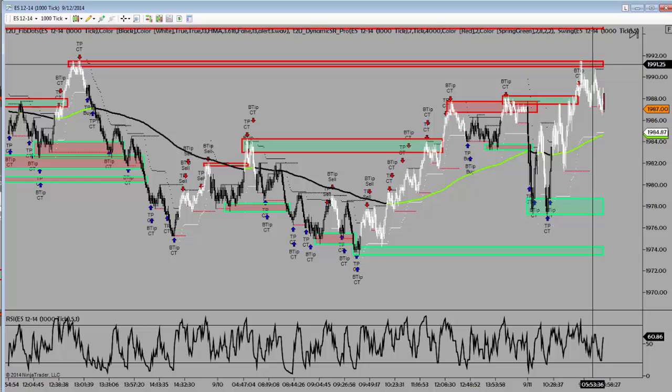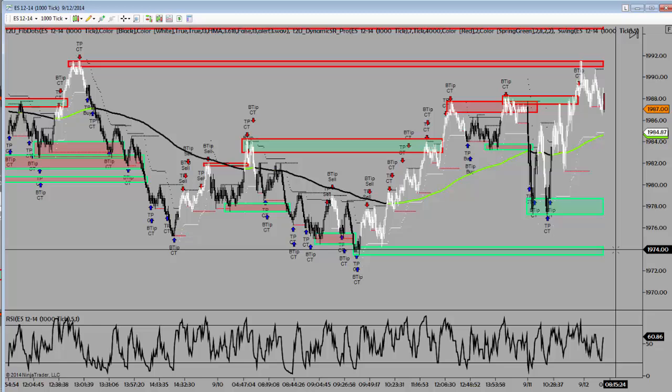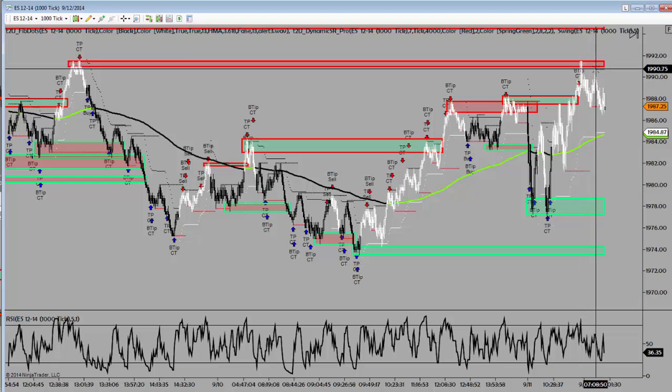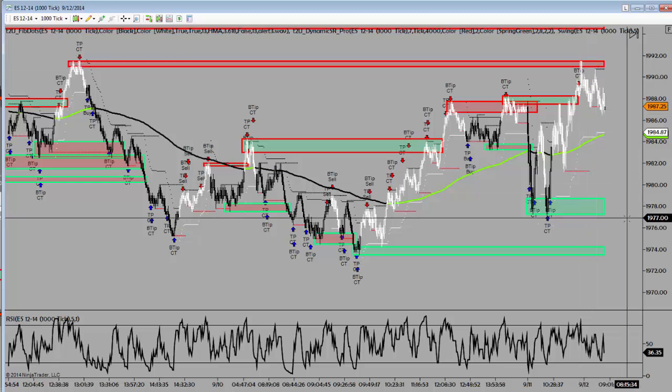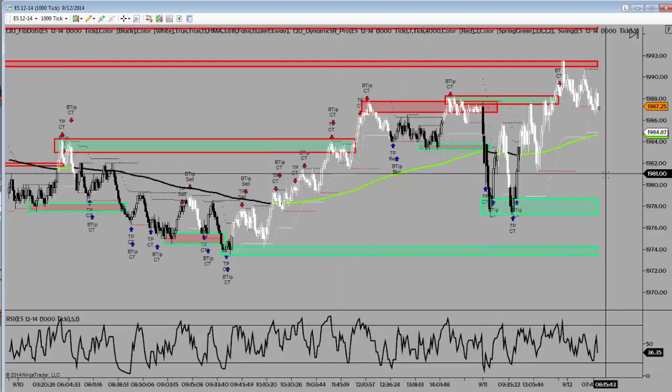So if I'm a seller, a 91.92 handle right here, then, again, counter trend, initial targets would be back into the 78s, extended down to the 74 handle right here. Okay, so again, we tested late last night, hit it again early this morning, no qualified signal right here for the swing play. I'm already short based on, we bought spider puts for protection. Yeah, and basically those are down a little bit, basically back to break even.